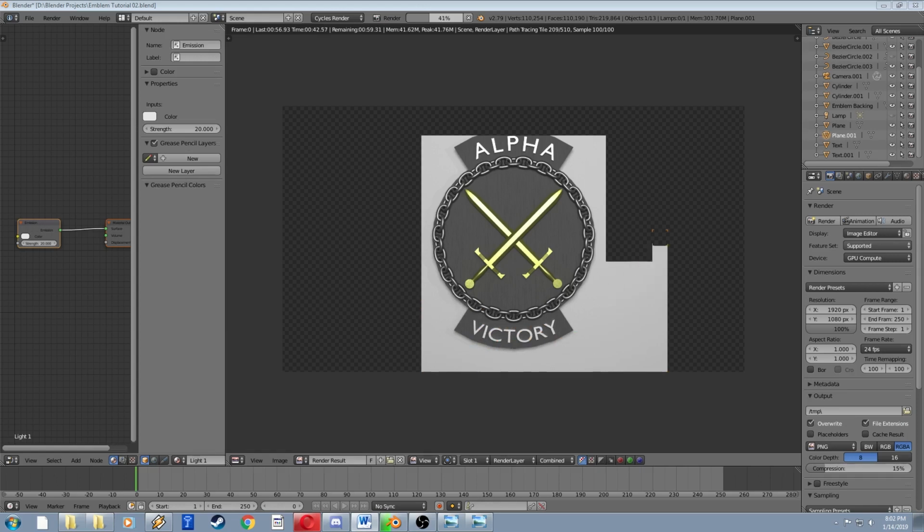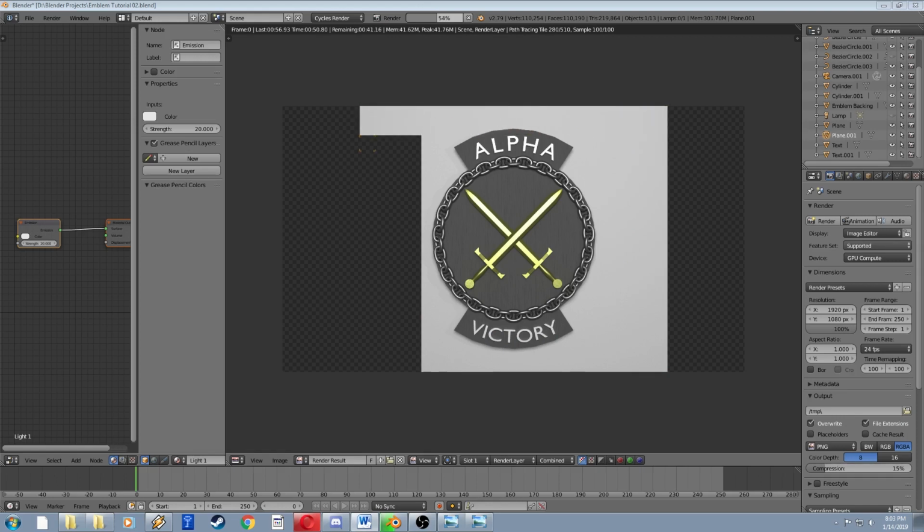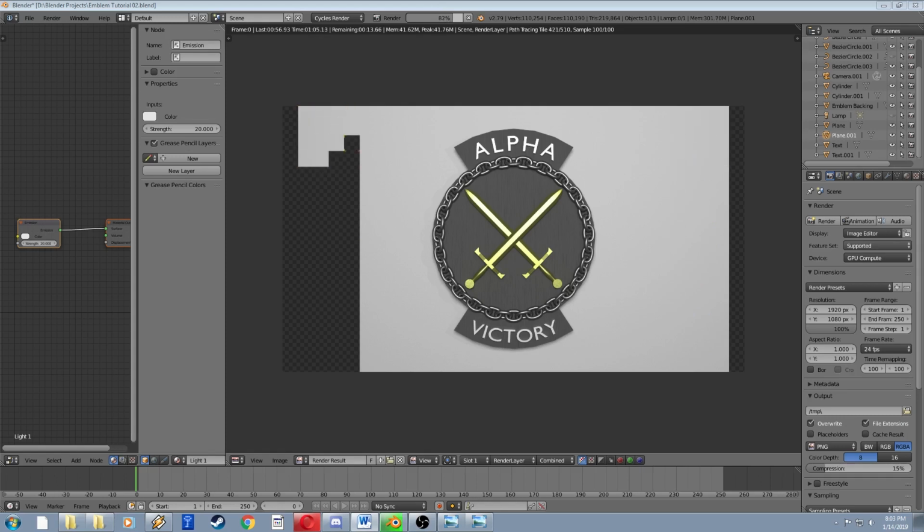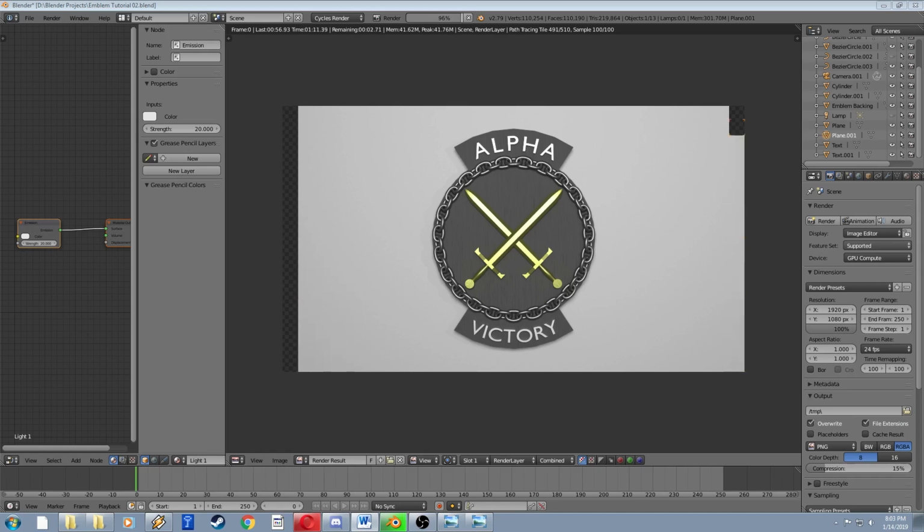Now, again, there are a lot more modifiers out there than just curve and array, but those are the things that are the most useful for someone making an emblem and creating those kinds of procedural things. And then finally, in this section, we talked about UV mapping, material creation, and rendering in Cycles. The end result is that we have a pretty cool looking 3D logo right here for not a lot of time invested, maybe 1 or 2 hours of watching these videos and testing some stuff out.